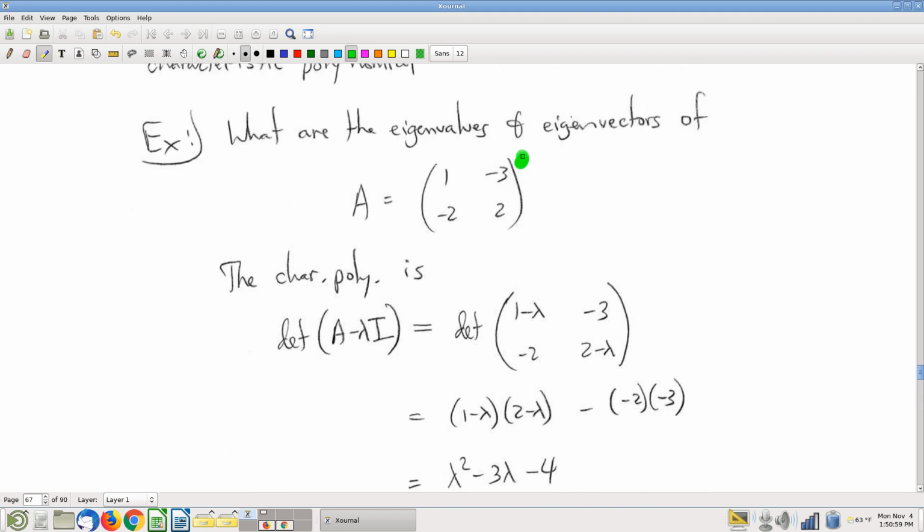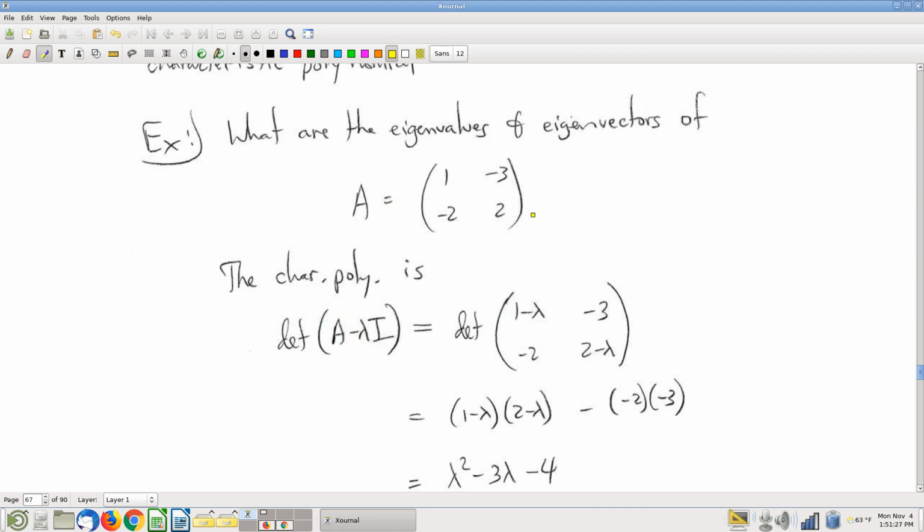So the A matrix, you can see the four elements of the A matrix right here. Right, that's this A. And lambda I, I is the identity. It's all zeros but with ones on the diagonal. So lambda I is going to be all zeros but lambda on the diagonal. And so subtracting lambda I means you're just subtracting lambda off the diagonal. Is that what you were looking for? Yeah. Cool.